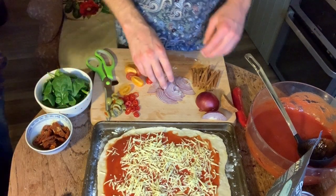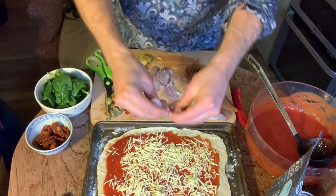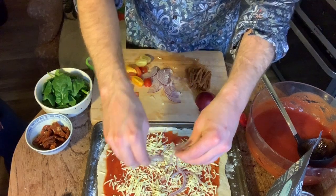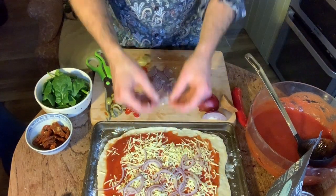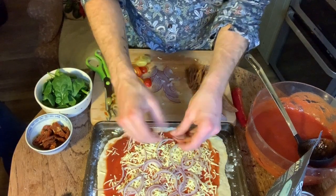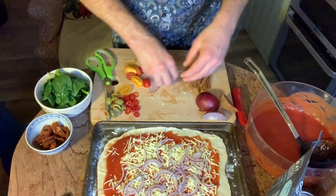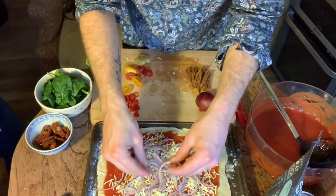Okay, so what's next? I'm going to start with the red onion because it's a nice base. It's good to separate your red onion here so it cooks nicely. You can create little rings like this, but you may find some of the red onion is still raw. Even cooking on your pizza, always essential.